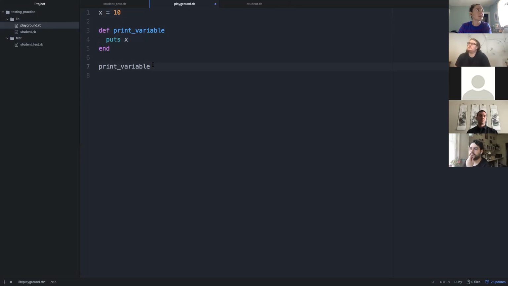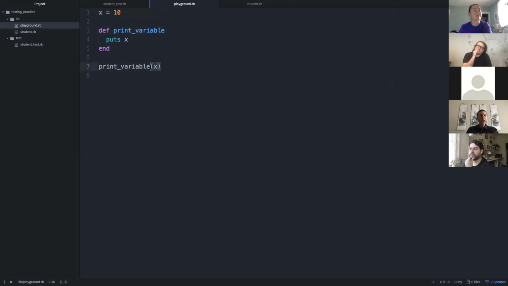So I'll say print variable x. I'm passing what was defined in my global scope to this method.